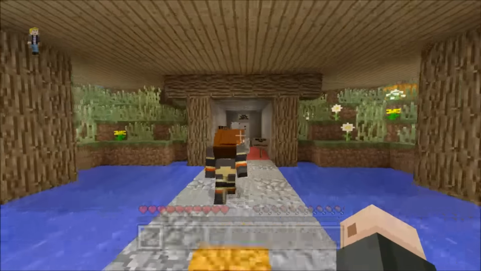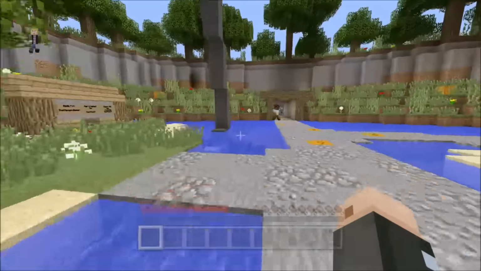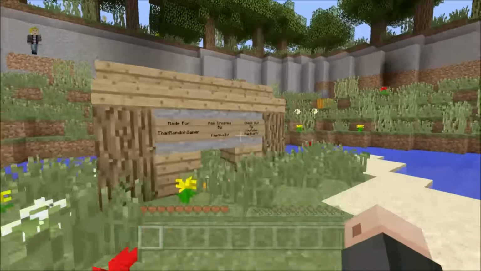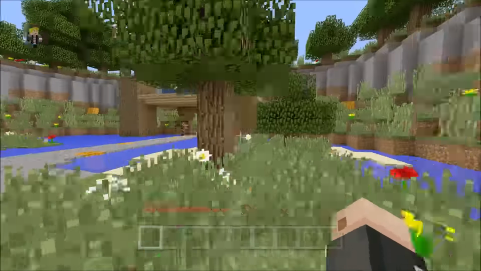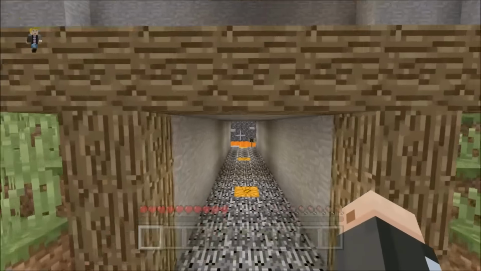So this map over here, let's read the rules first, and I'm just going to come over here quick so you guys can see what is over here. It looks like it's just some signs and stuff. Go subscribe to Captive, and over here is a parkour area.